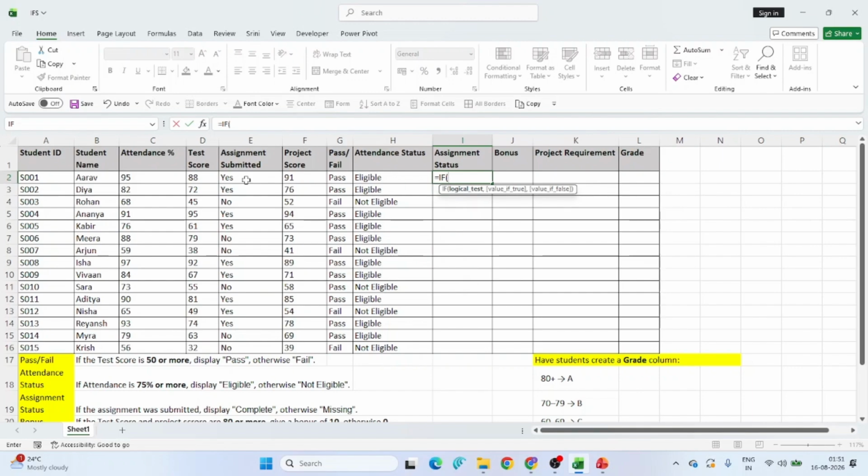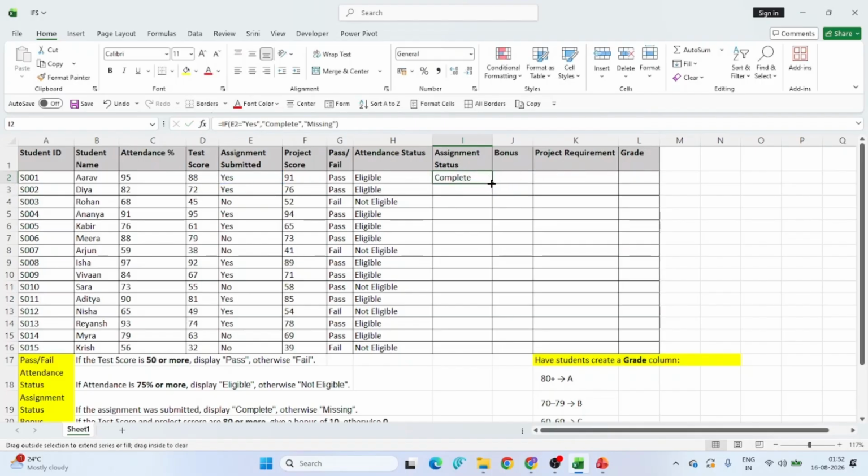So I'm typing this cell address, which is E2. If this is same as YES, then you will say complete, otherwise missing. Simple logical test, true value, false value.